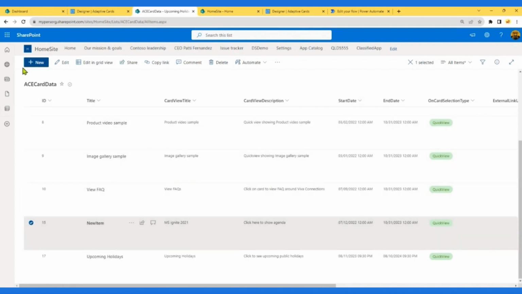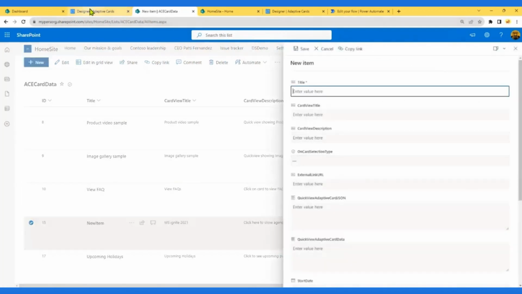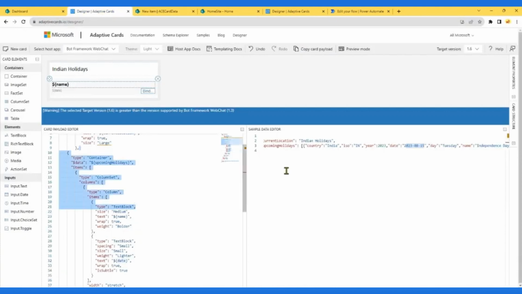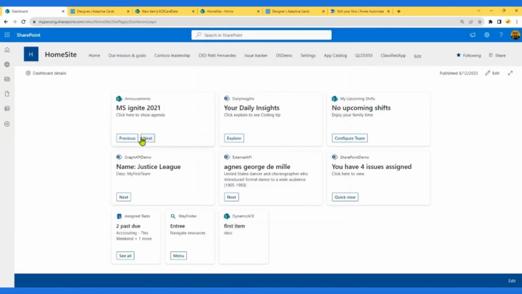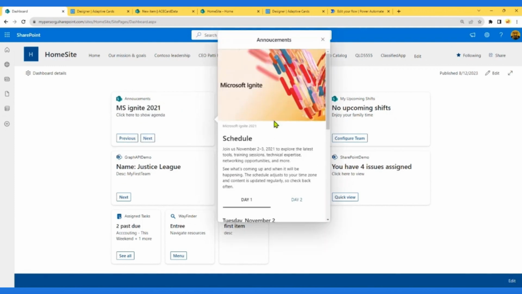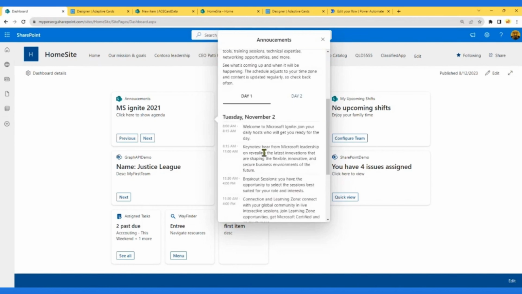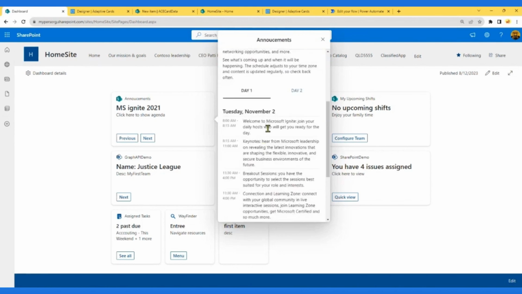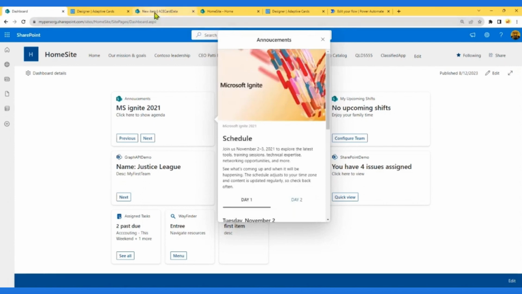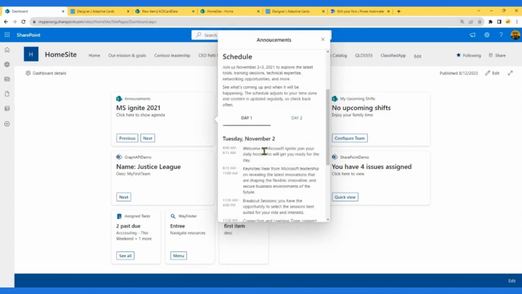What you do is you go here, create new entry. First of all, design your card, the way you want to design it. If there is dynamic data associated with it, you can do it the way we were seeing, like for example, the MS Ignite example we have seen. This might be an event which is happening in the future, and you have a schedule associated with it. So you design your card, design your data along with it, and add that as a one-time entry for that event. You put a start date and end date, and that can be done.